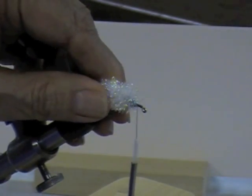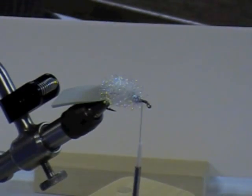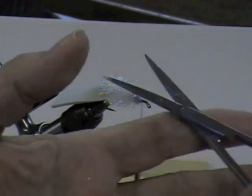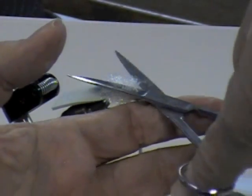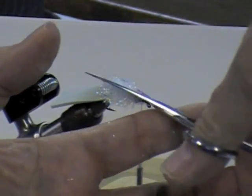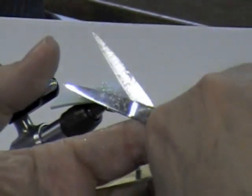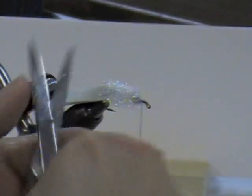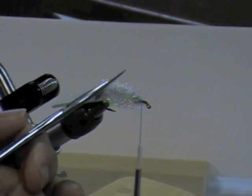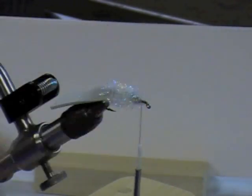So now we have this, and if I fold this over, the body will be really plump on the top, and the sides will show. So what I do is I give it a haircut, and I just cut right straight across the top. And some of the cactus chenille is real bushy, and some of it is real thin. So if you find that the particular style that you have is thin, then you don't have to trim it on top.